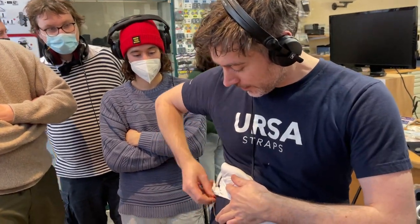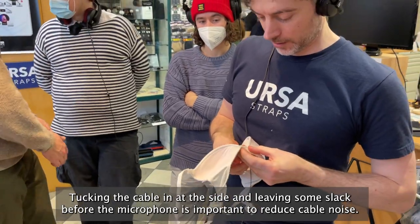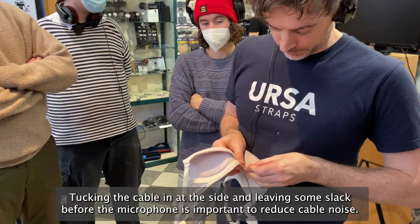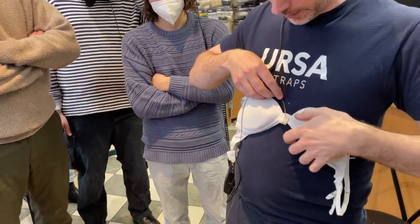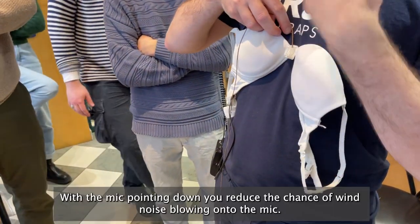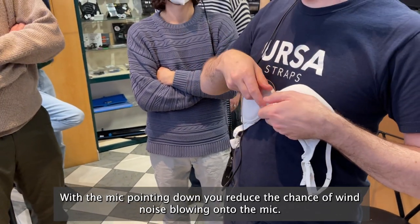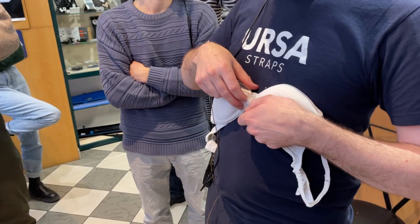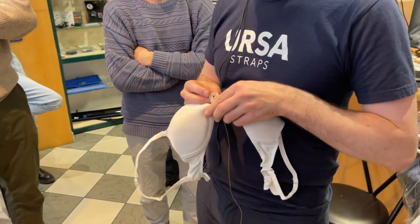You can take the cable and tuck it in like that, or take the whole rig and turn it upside down — that could actually be a good rig too, because any wind noise coming straight down into the mic you hear much less, and it still sounds okay facing down on a bra. But I would try to avoid having the microphone on the inside.